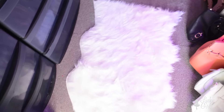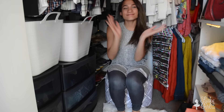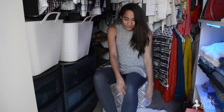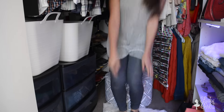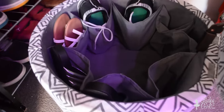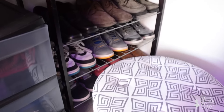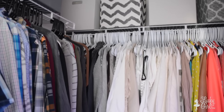Next we have this cozy little rug from Marshalls — it's perfect to keep the toesies warm. I also have this ottoman from Marshalls and it's a great storage ottoman. You can sit on it, reflect on your day, put your shoes on, but most importantly it opens up and you can store some of your extra items inside. For me I put my go-to shoes in there. And then on this back wall my husband has all of his shoes on a rack that we got from Marshalls as well.